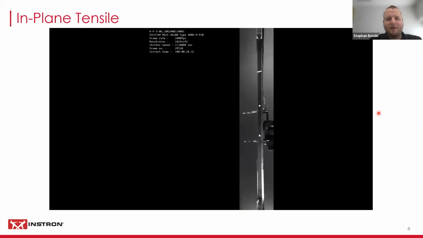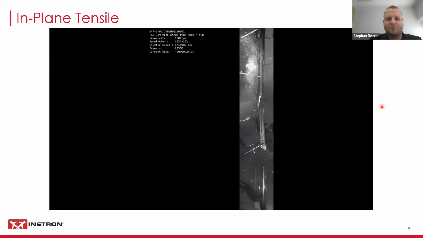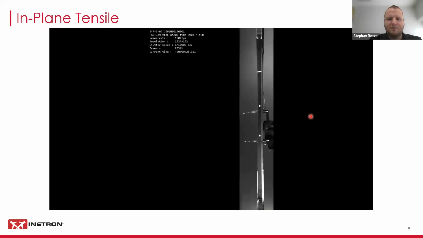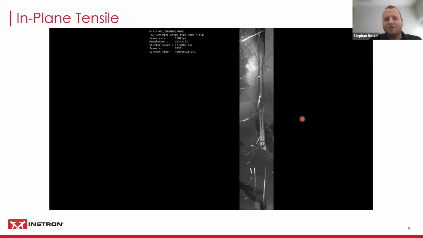Another example we have here, this is recorded with a high-speed camera at 1000 frames per second. And you can see even at that frequency of recording, it's basically impossible to really see this failure coming. It's very, very abrupt failure. This is a 100% UD material here being tested. This is going to loop one more time here, so you can see it again. It's basically instantly happening.